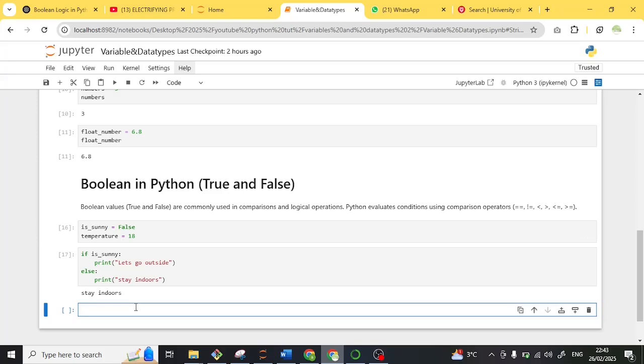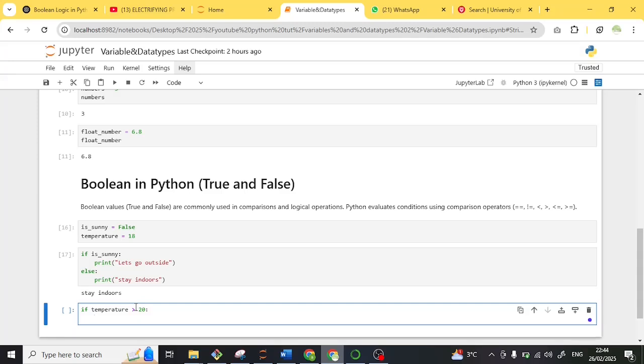Now let's do it for the temperature. Let's say if temperature is greater than 20, go to your next line, do a print, open a string, and inside the string put it's warm outside, close it.